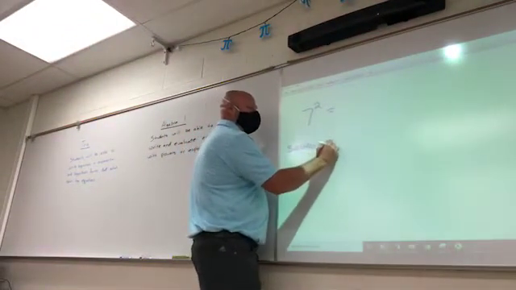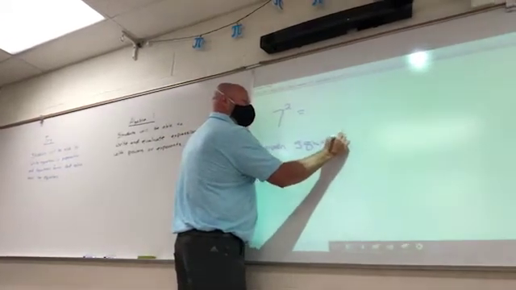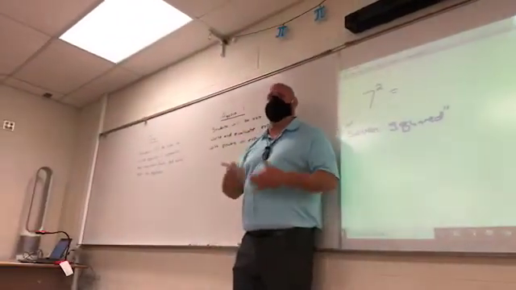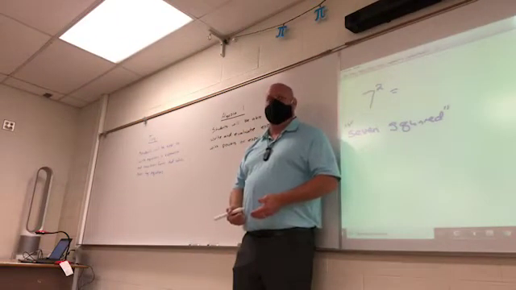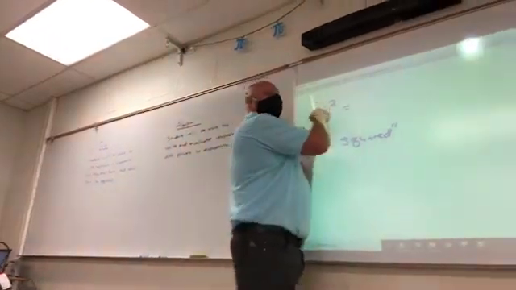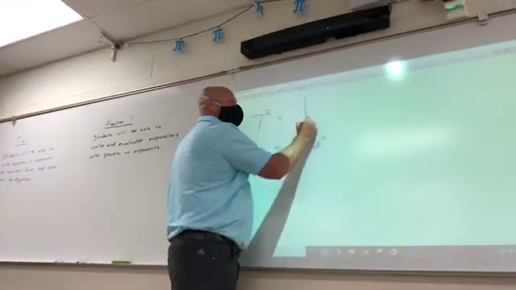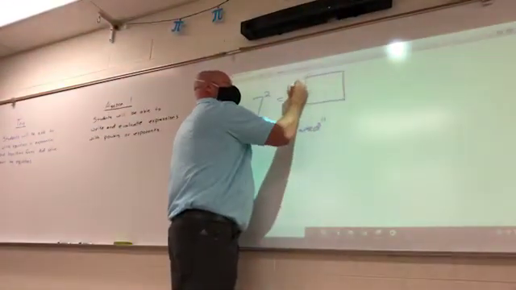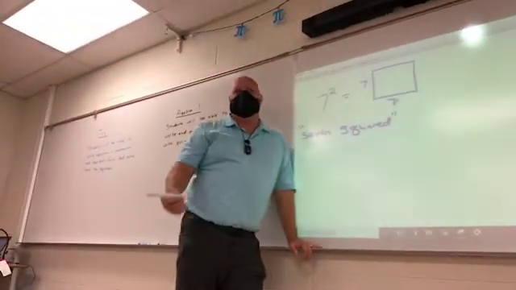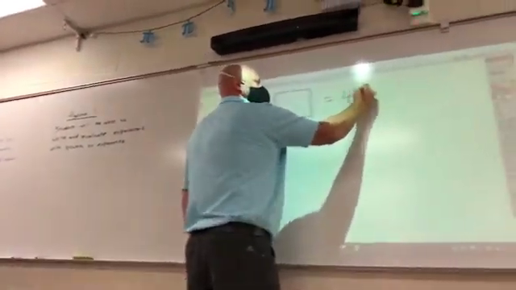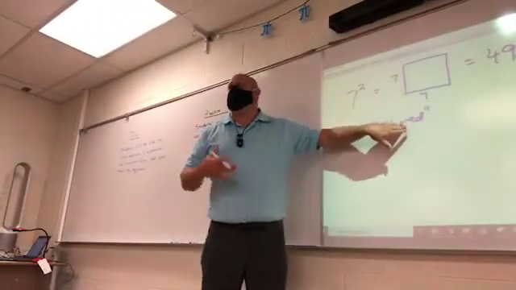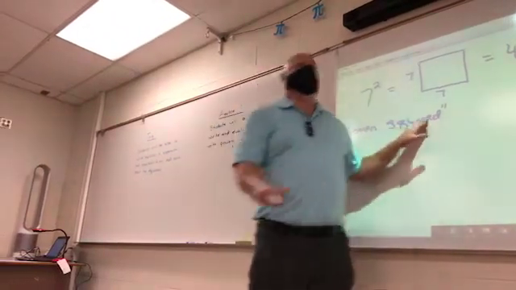Does anybody know why we can use the word squared? I don't know about you, but I don't see any squares in there. Why do we use the word squared? Geometrically, this can be drawn as, think of it like, find the area of a square that's 7 by 7, which would be 49. So if you want to think geometrically, this is the same thing as this. That actually is why we use the term squared.